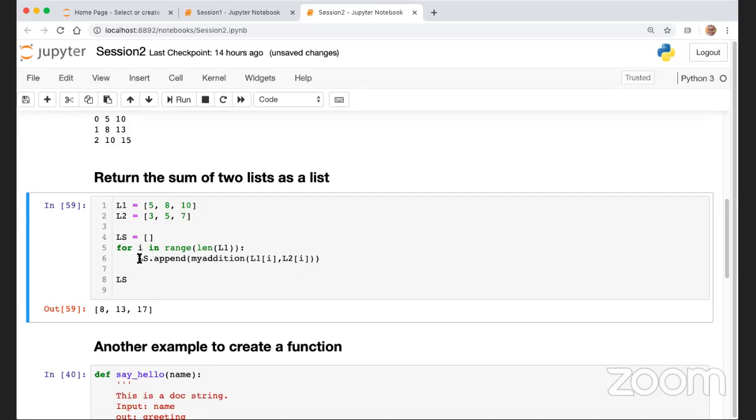So I'm saying LS dot append, add one more element to LS. What I'm adding is the result of the function my addition, defined earlier, where I took the ith element from L1 and the ith element of L2. When you add those, you just append to this list. And finally, you just print the result.